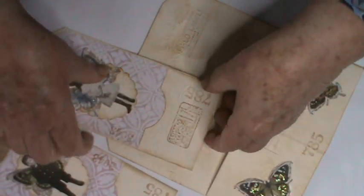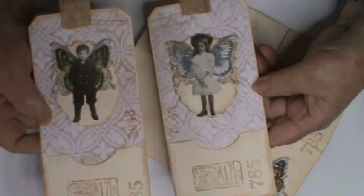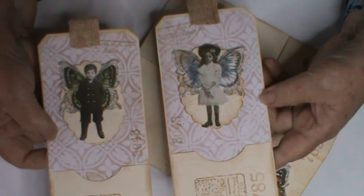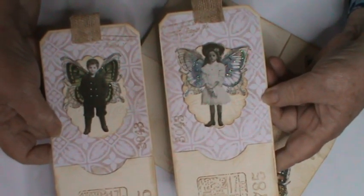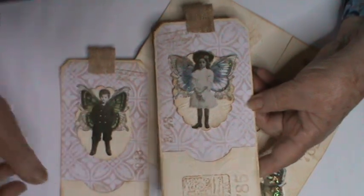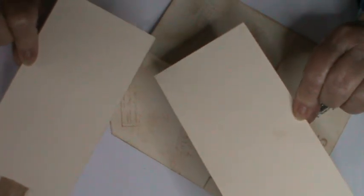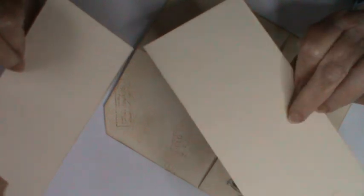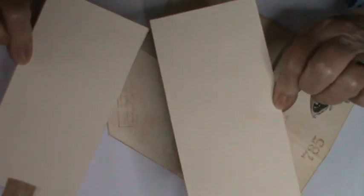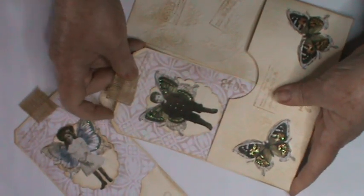You can just put some extra detail into the pocket and the tag if that's what you wanted to do. I've used Tim Holtz stamps just to add extra interest — the numbers, the admit one ticket, and then up here something else I can't remember what it was — and that just finished up the whole thing. They're utterly plain on the back so you would be able to journal if you wanted to, or indeed add another pocket on the back if that's what you wanted to do and add more bits of interest — perhaps ephemera, whatever you felt was appropriate.